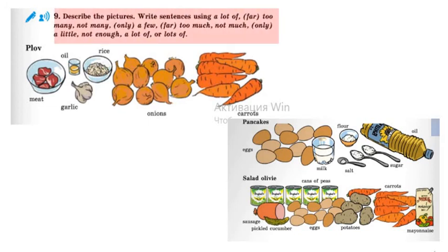You should describe the pictures. You should write sentences using a lot of, far too many, not many, only a few, far too much, not much, a little, not enough, a lot of, lots of. You have 2 pictures, okay? 2 pictures and 3 foods.